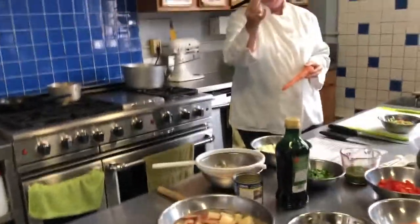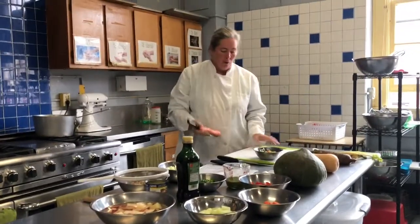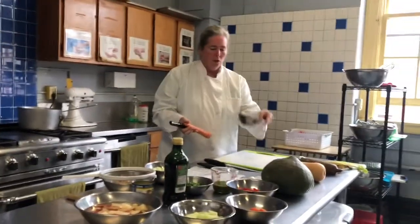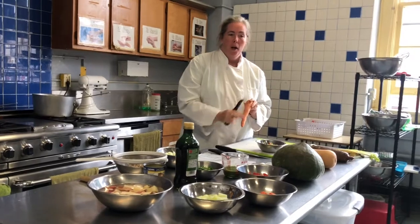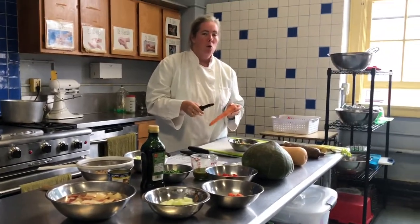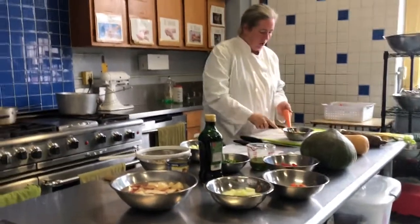So this is our peeler, okay? I have our cutting board. I have the non-slip mat underneath the cutting board. And this little bowl is to catch the peelings, because what I peel, I'm gonna save and put in the freezer for stock, okay? We save everything, and so that's what I'm gonna do.